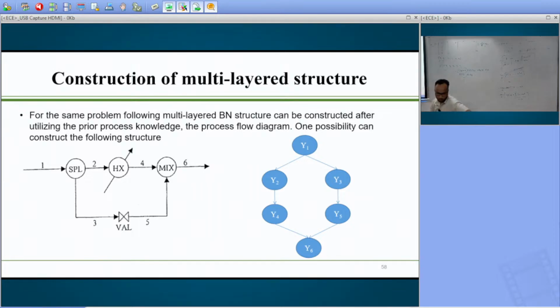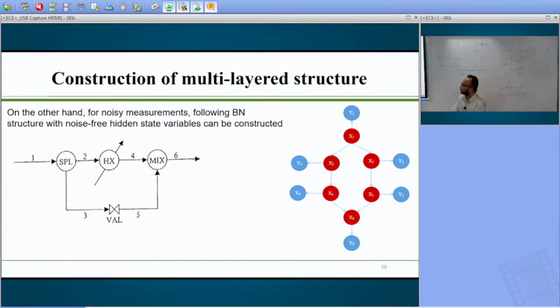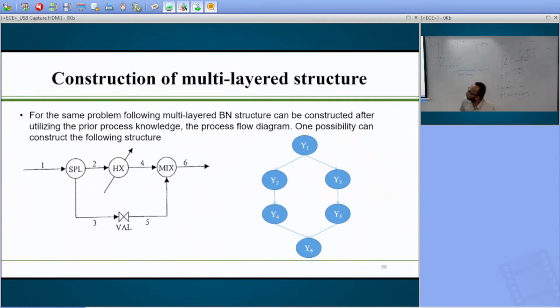So here one can modify the structure, or rather come up with additional variables, which are called hidden variables. Previously, the structure connected directly with measurements: you have measurements and the measurements directly affect the variables. But now I am saying that my measurements are noisy. All the measurements are noisy because these are sensors mounted on the reactor, and these sensors have huge fluctuations. I need to filter out the noise. Let's suppose I am interested in predicting the y6 variable, and the 5 measurements I am using are all highly noisy.